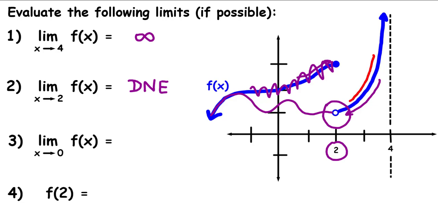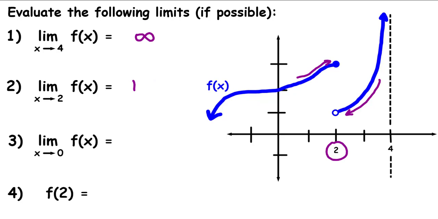So here, from the right, we are heading closer and closer to a height of positive 1. And along this curve from the left, we are heading towards a height of positive 1. Since we're heading towards a height of positive 1 from both sides, the limit would have been 1. But removing everything that we just wrote, you can see that we're heading towards 2 clearly different places. We're heading towards 1 and 3, which are not the same number. Therefore, the limit in number 2 does not exist.